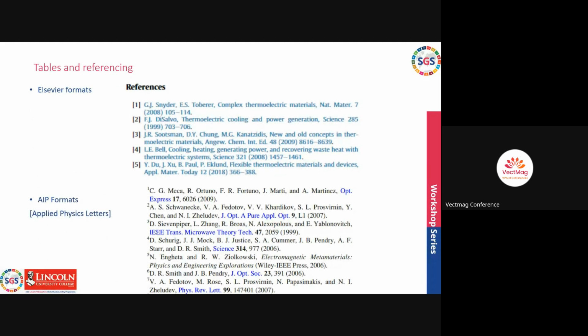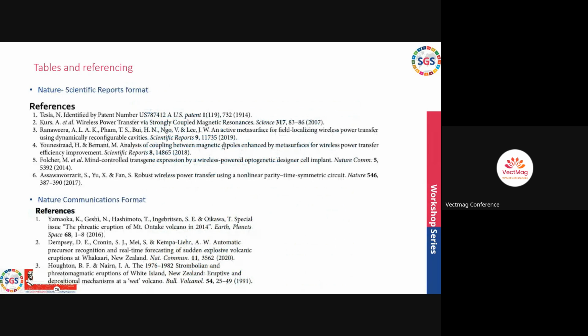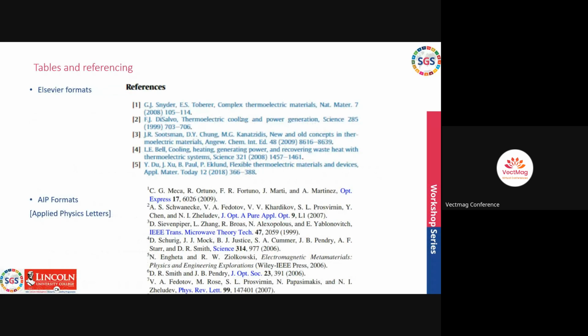Then the Elsevier format. In Elsevier, they have a very strong requirement of having the first names, initials first, and then the family name. Then they will mention the title of the article, and then the journal where this was published in a shorthand form, and then the volume number, year number, and page number at the end. In the case of Nature, this was different. The page number came first and the year number came last. But here that changes. That's just flipped.